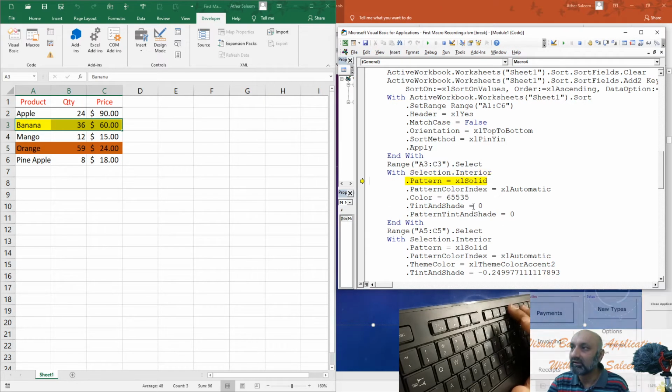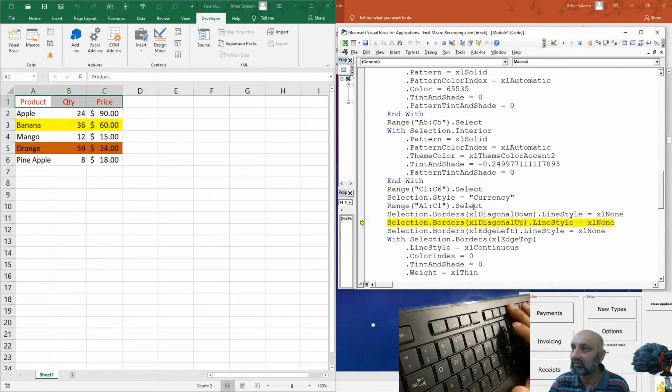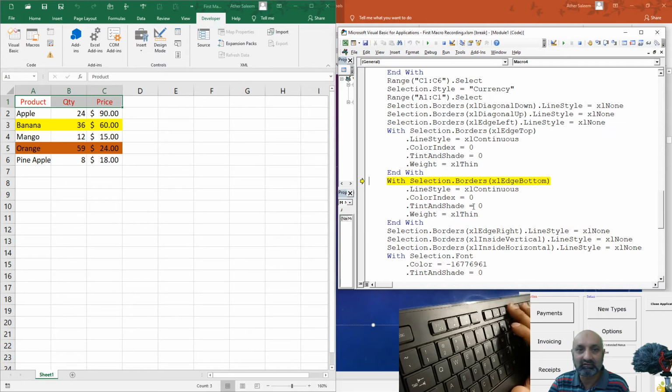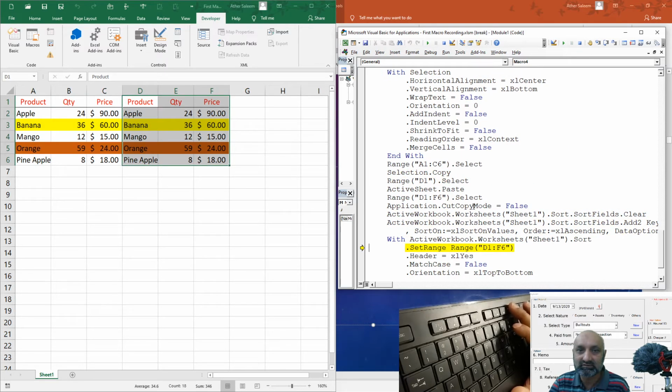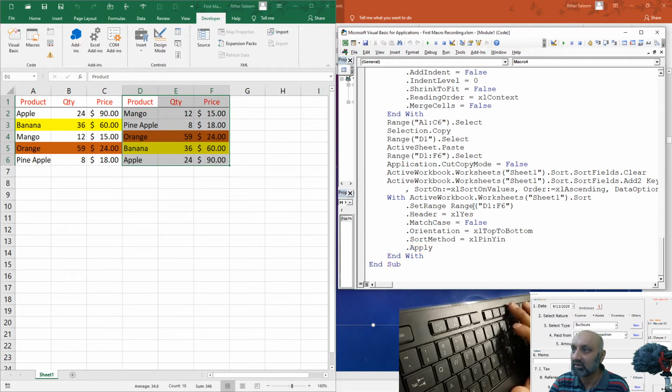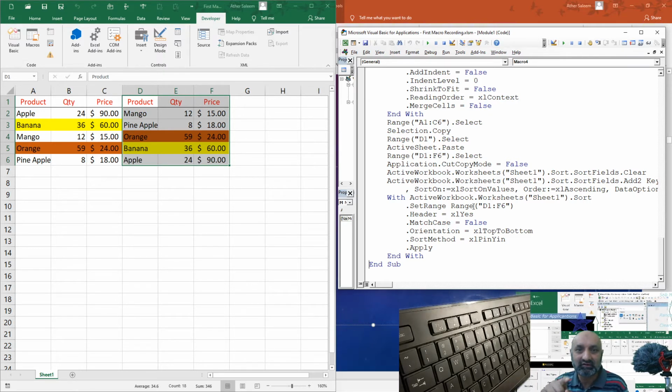Interior is being changed, interior is being changed, and interior is again being changed, and the borders are being added, and then copy pasted. So you see I did the same thing with the F8 key. I was just pressing the F8 key very quickly, and you can see the changes.